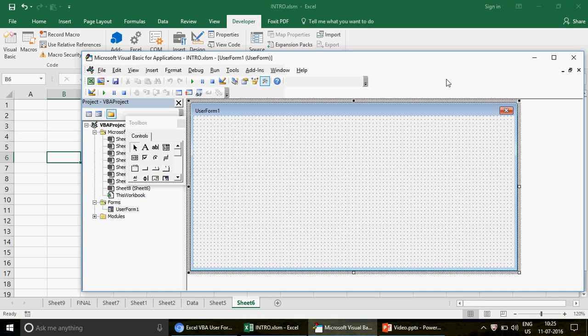And for example, how about these job websites? In the job websites, you go there, you put your resume, you give all the information: name, last name, your experience, your qualification. So there you have different kinds of boxes. Check box: let's say, is your age over 18 years? Then there is a check mark. You can check mark that, and if it is not, you can leave it blank. So there are a lot of things, and those same things we can actually make in the user form.